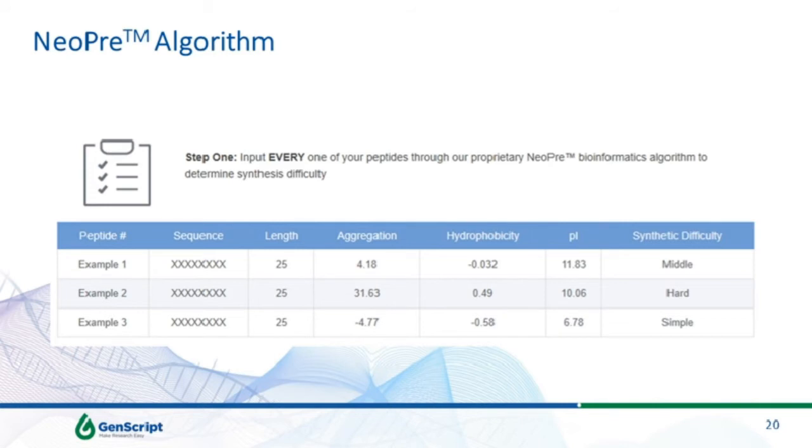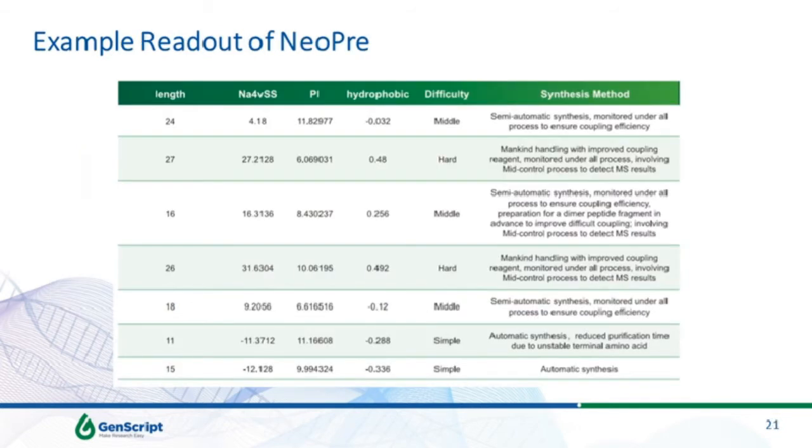So this gives us a benchmark. It also allows us to engage with our collaborators, with our customers, to help guide what the perfect list of peptides is really going to look like. There are always changes we can make. There are always suggestions and modifications. Because the goal is to get you your peptide as soon as possible, as efficiently as possible.